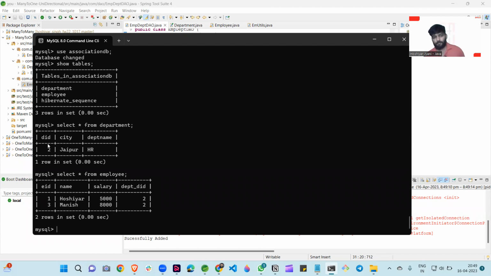So you can see here, department does not contain any reference of the employee. If we have department, then we cannot go to this side. So in this employee, you can see here employee ID, name and salary. By the use of employee, we can traverse to the department side because now you can see here DPT DID is created. Okay, so this is our department variable name and DID is this DID.